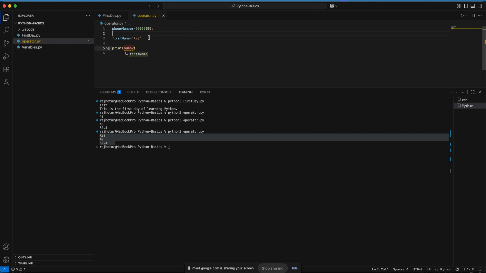Now if I execute it, it says my name is Raj. So Raj is coming from this variable, and then it says, and my phone number is so and so. You can change this to Mohan and execute. Now the remaining text in double quote or single quote is going to remain the same, but the value of the first name is going to change, because here I have given the value as Mohan, and the phone number also can change.